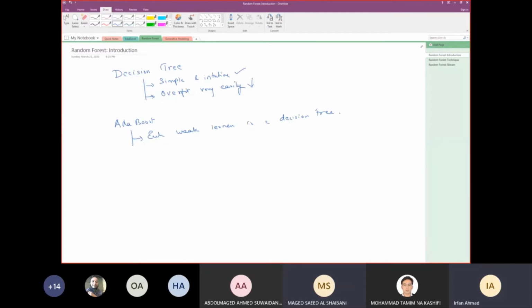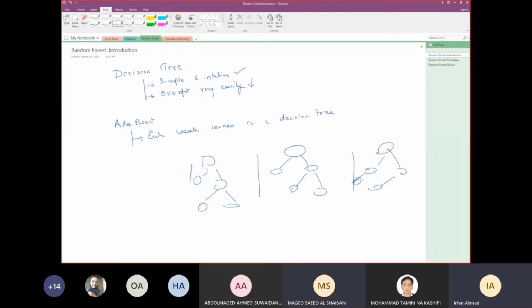So there is another improvement, which goes by the name of random forest, the idea of ensemble learning with decision trees. The idea here is to create a forest of decision trees. So you have a number of decision trees, a collection of decision trees. This collection is treated as an ensemble, and you do some sort of voting over it. This is the idea of a random forest, right?